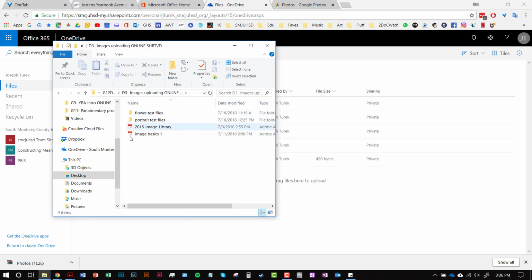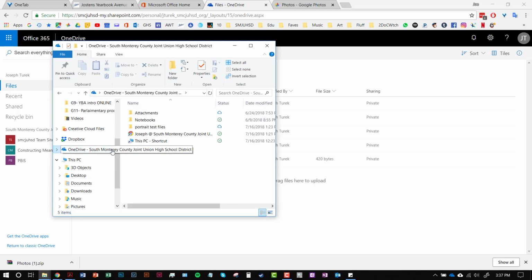Basically, I know where these files are located on my PC. No matter which cloud service you use, whether you're using OneDrive or downloading from Google Photos, or Google Drive, it doesn't matter how you're doing it, so long as you know where those images are.